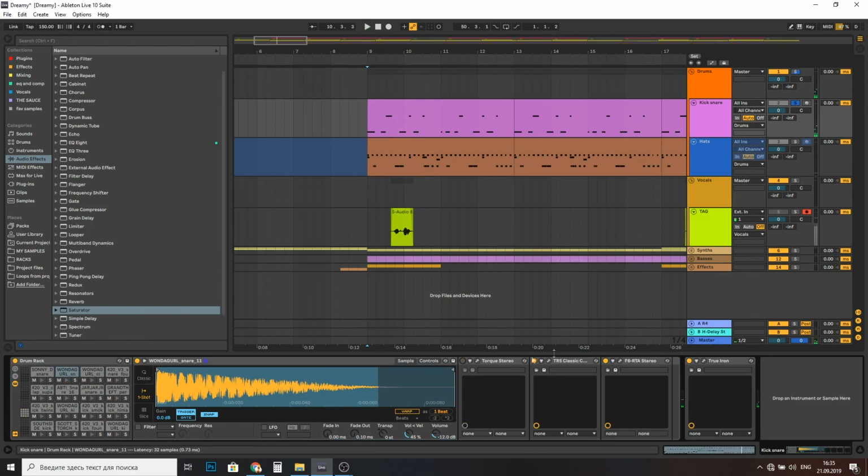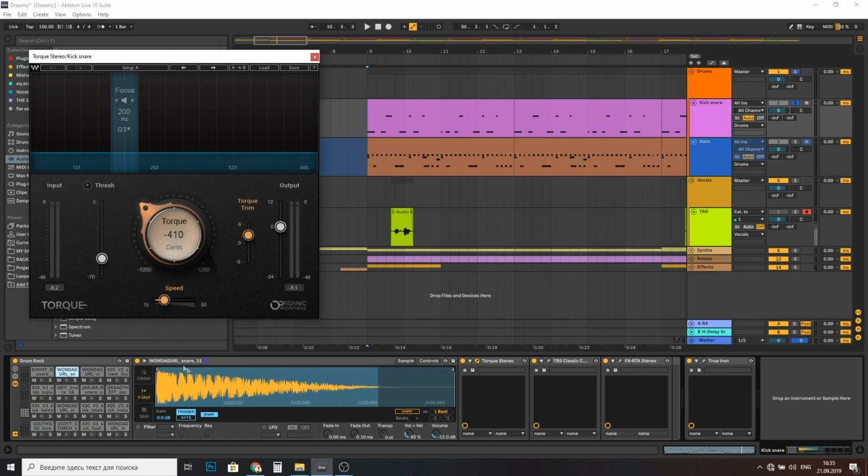So without all the processing, it sounds like this. So it's again from Splice. Wonder Girl is really cool. Sample pack, check it out. And I made it my own by, first of all, I lowered it. As you can see, it's lower with this plugin, because the Rockstar beat sounded lower to me.